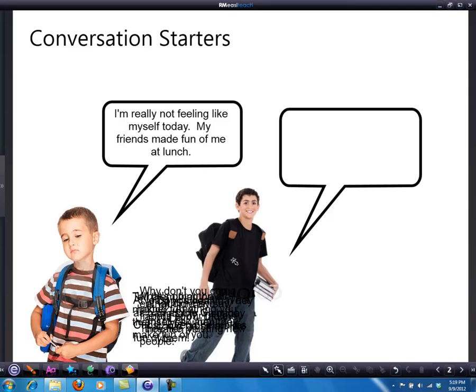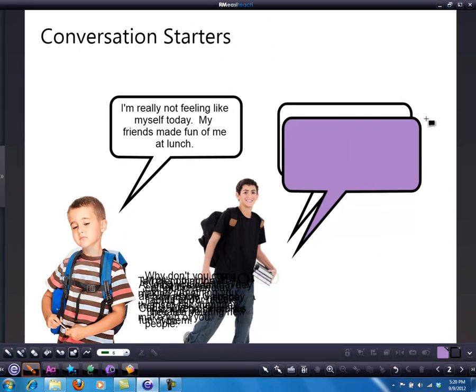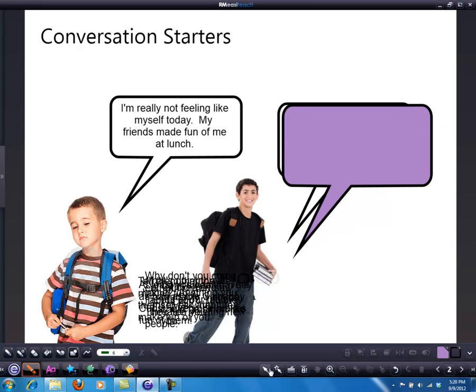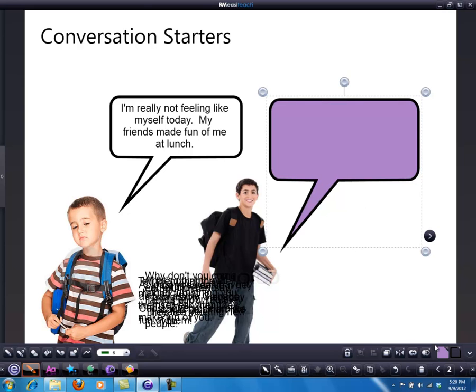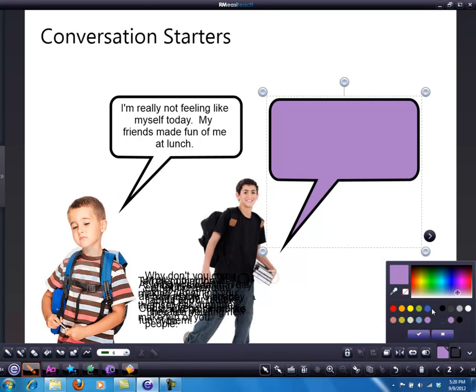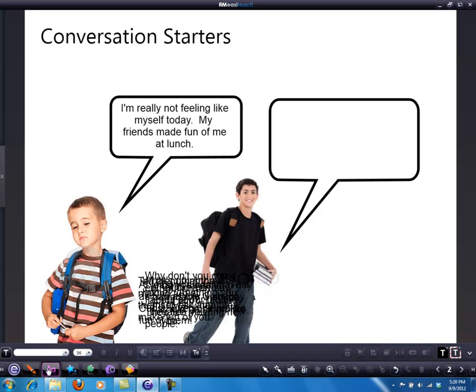Same thing with this one, Google Images. These two little guys here are text shapes. So in the paintbrush tool, under the shapes, the last one there is just this little kind of text bubble, which I will just put over the old one, just like that. If you don't want a fill on it, or if you want a different colored fill, you just take it and adjust it there. You make a couple of those.